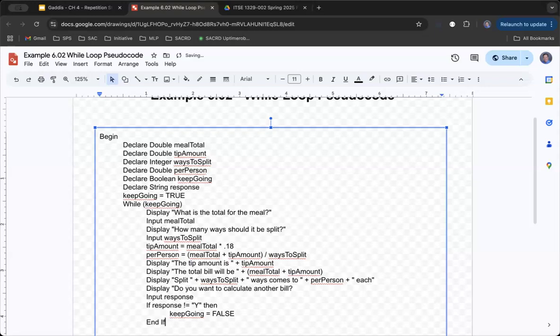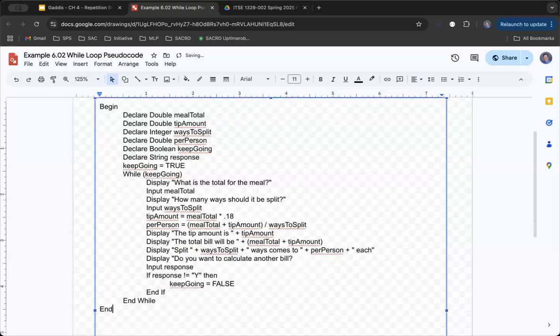And we do end while. Okay. Maybe here after the end, we'll do a display. Thank you for using my tip and share calculator.